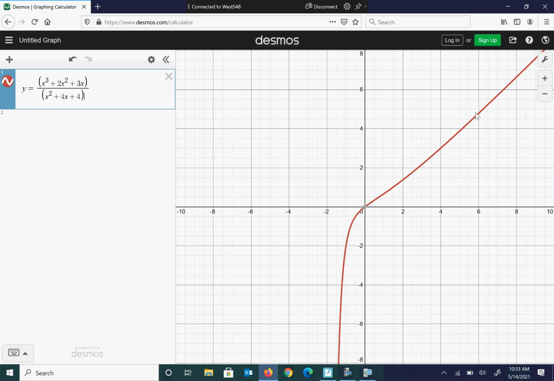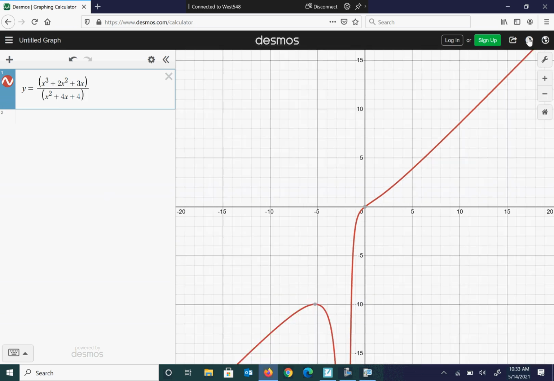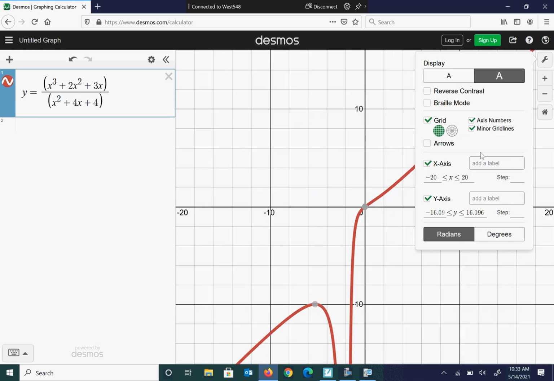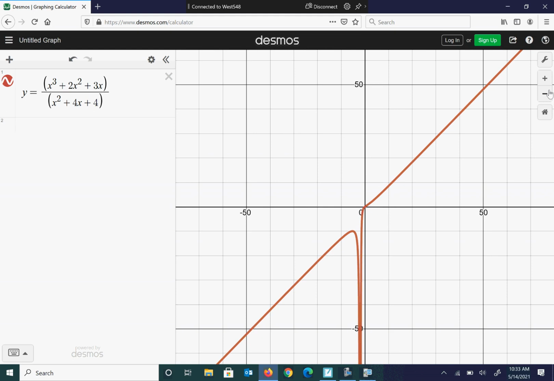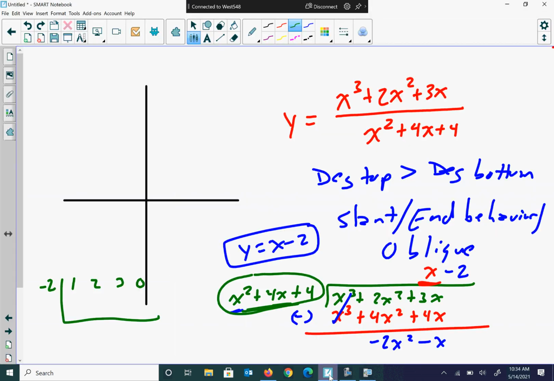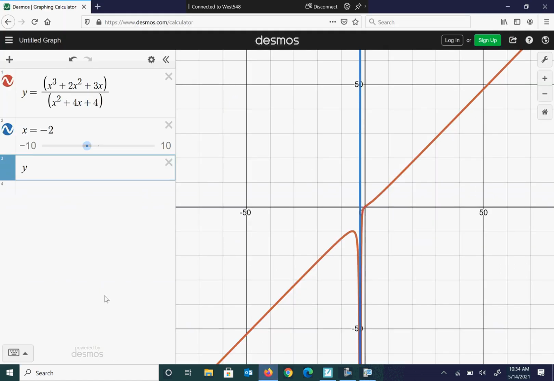Okay, so this is what the graph looks like right now. Let's take that and make it better. So that's basically what the graph looks like. Okay, you have this asymptote that would exist at -2. So if I did x equals -2, there's that asymptote. But then on my thing, I forgot what it was, x minus 2. If I also graphed y equals x minus 2, and let's take this back out of this form.